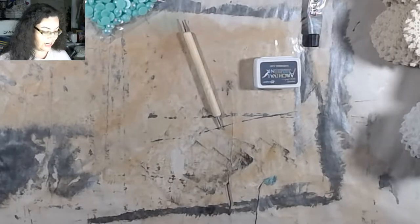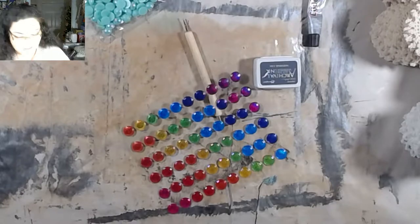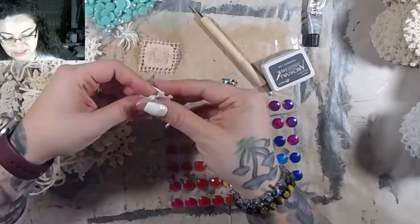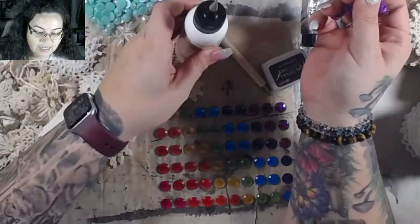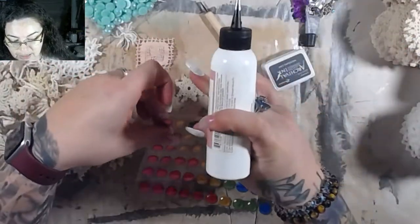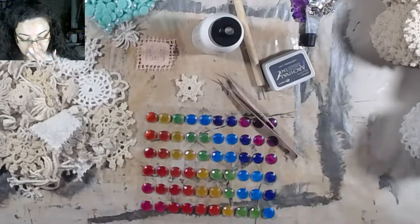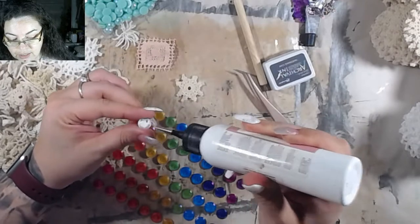I figure today is just going to be a let's-hang-out-and-play day. Are we allowed to have just a play date? I'm just going to grab a handful of my little guys over here — kind of random guys — and we're just going to start putting stuff together. I think I'm going to use the art glitter glue because it dries fast and will stick to plastic, metal, wood — doesn't matter. I'm also going to grab my tweezers, my trusted tweezers. I may not even need them, but they're there if I need them.